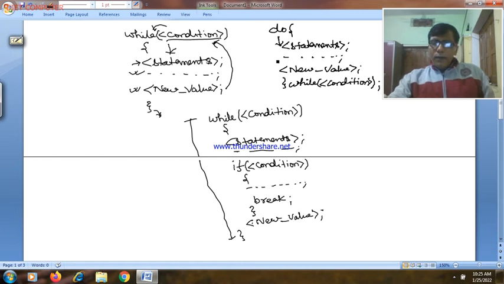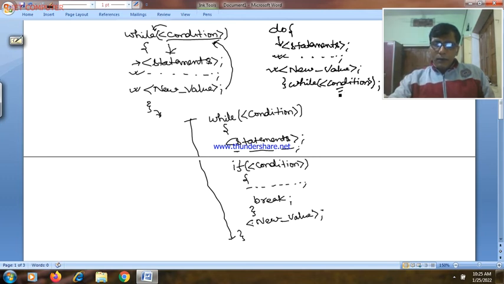The very first statement inside the do while loop is executed, then the next statement is executed. Thereafter, the last statement inside the do while loop body is executed, and after executing the last statement, the condition that you have written with the while keyword is evaluated.